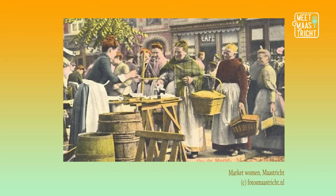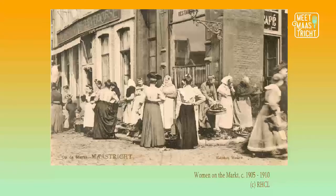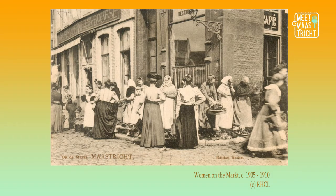And what you also have to realize is that the market on the square that is still the market today was by far not the only place where trading was going on. I mean, you can see that by the street and place names all around the city. There is a wood market, and there is a fish market, and there used to be a pig market, and these are all street names of existing streets. But the markets that used to be held there for wood or fish or pigs, they are long gone.